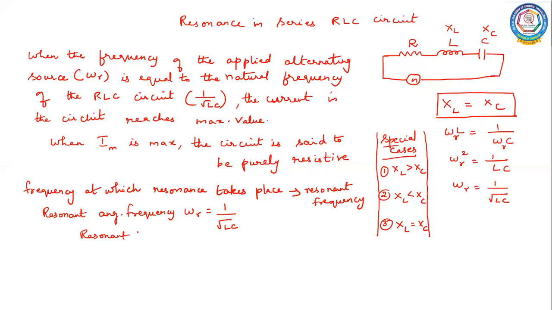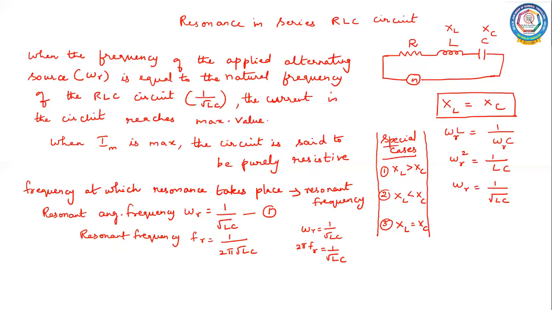So when I write resonance frequency, now I have the formula which is fr equal to 1 by 2 pi root of LC. Now how did this equation come? Now we know that omega r is equal to 1 by root of LC. You know the formula for omega. Omega is 2 pi f, correct? So it is 2 pi fr. So 2 pi fr equal to 1 by root of LC. So fr will be 1 by 2 pi root of LC. This is also an equation for resonant frequency. But here we are going to consider this equation 1.